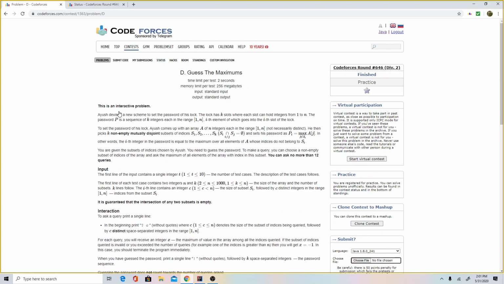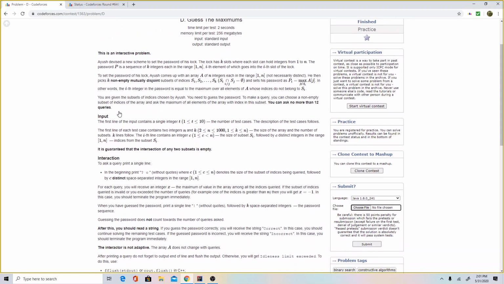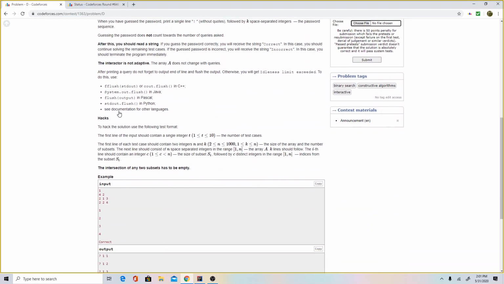So yeah, I saw this was an interactive problem, and I really don't like interactive problems in general. I actually didn't read this problem yet. I only read that it's interactive. So this will be my first time reading it.